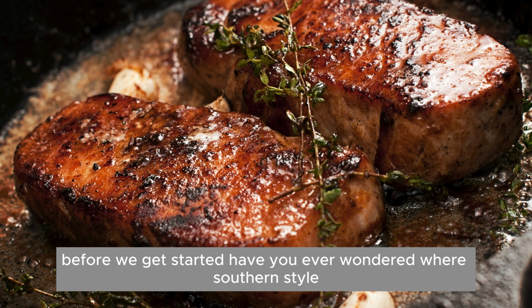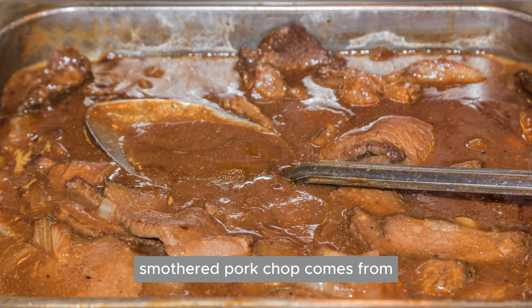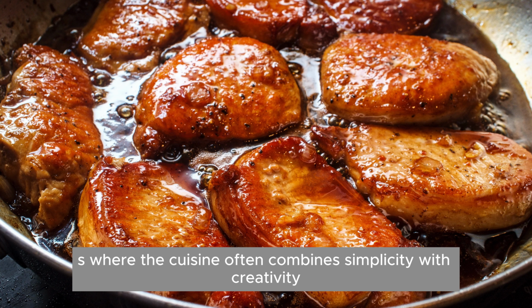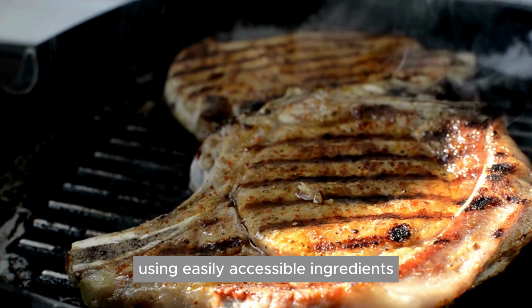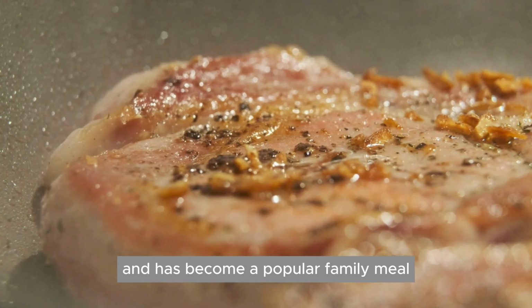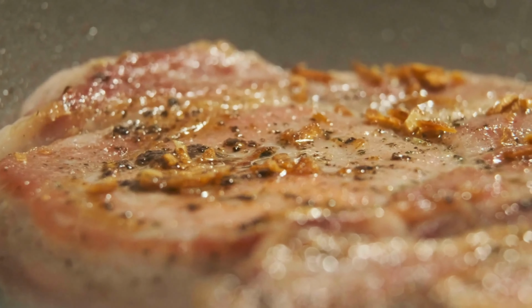Before we get started, have you ever wondered where Southern-style smothered pork chop comes from? This is an old dish that originated from the southern U.S., where the cuisine often combines simplicity with creativity using easily accessible ingredients. The dish was created by the southern people in the 1800s and has become a popular family meal, especially during cozy holiday meals or weekend gatherings.